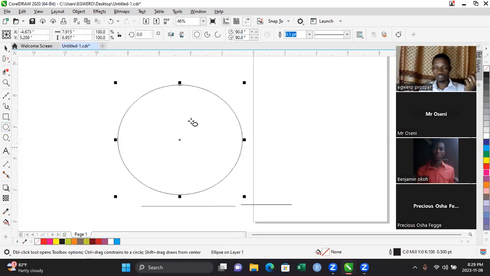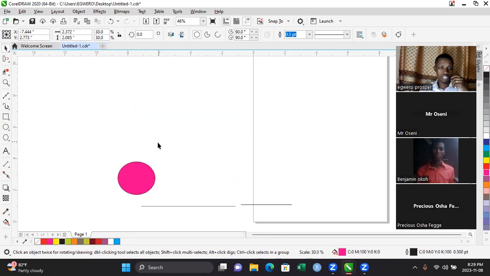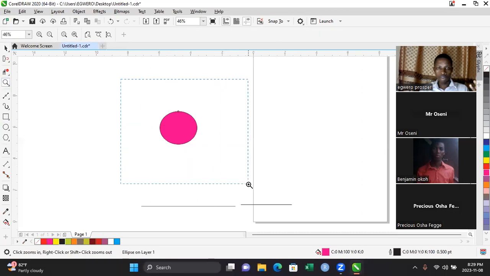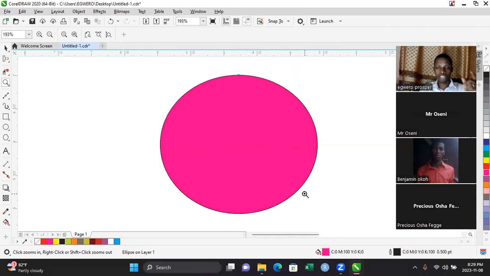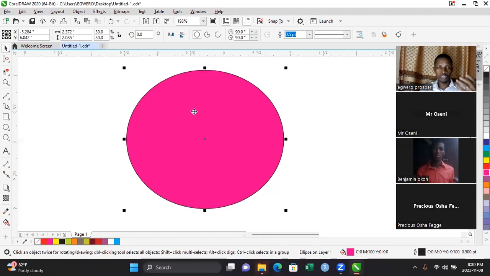The zoom tool, let's assume you have created your object, and the object is far from your view. Let's assume the object appears so small like this. As a graphic designer using CorelDRAW, you don't need to stress your eye trying to see the object. You can simply use the zoom tool by highlighting on the object, and then it will continue to increase the viewing size of the object. This has nothing to do with the printout size. This is just to enable you to see the objects. So that is the work of the zoom tool.